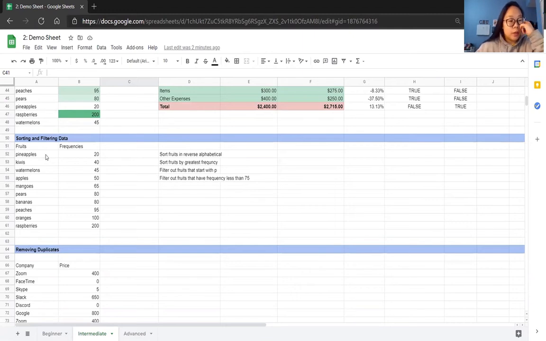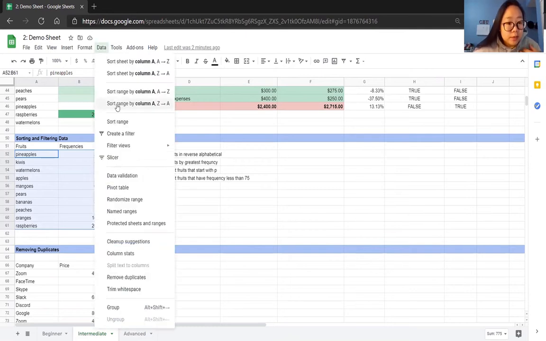What we're going to want to make sure of is, let's say I want this category alphabetical. If I just sort this, then this will change, but the numbers that correspond with that row won't. I have 50 apples, and I want to make sure that 50 stays with apples wherever apples goes in the list. That's why I want to make sure I highlight both of these, to keep the label data with its data.